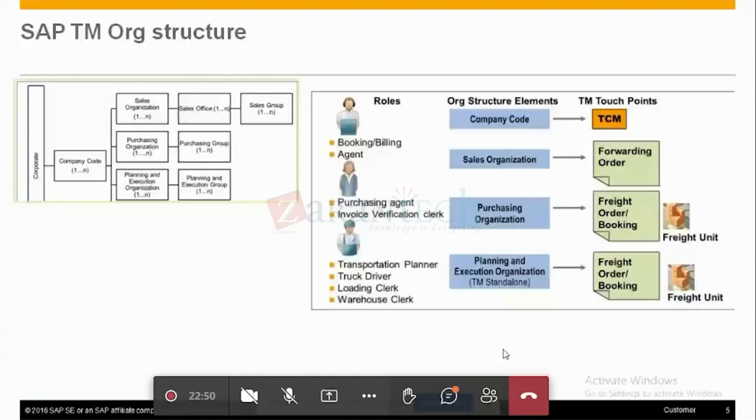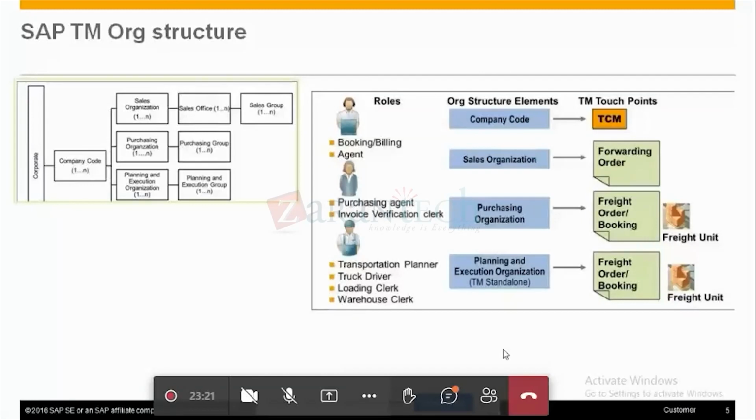An organizational structure also allows you to create models which are applicable on a legal, geographic, or organizational boundary basis for different components of your enterprise. Through the enterprise structure setup, the framework is built, and within that framework, all the different applications, transactions, and processes occur. So it is very important to know what the different organizational structures are that we set up in TM.